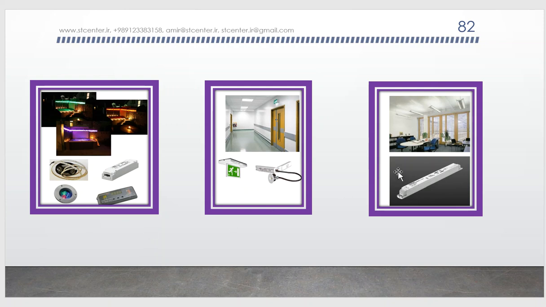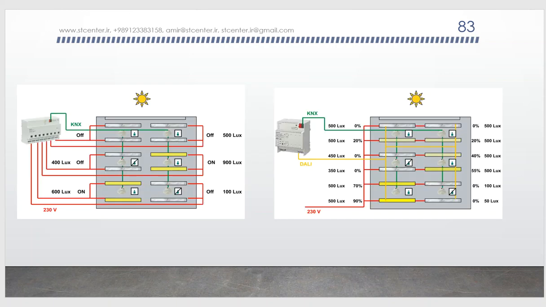So we can use the Dali systems in big projects, commercial, offices and so on, because it reduces our electrical cabinet size very much. Also you can use it for exit lights, because you can network the exit lights, and it is possible to provide the cyclical testing according to the rules. Also, it is possible to use Dali to perform artificial lighting from RGBW or any other type of lighting, as I said.